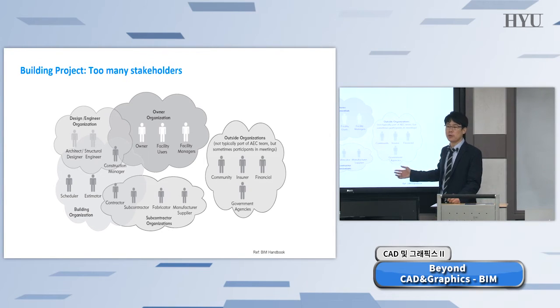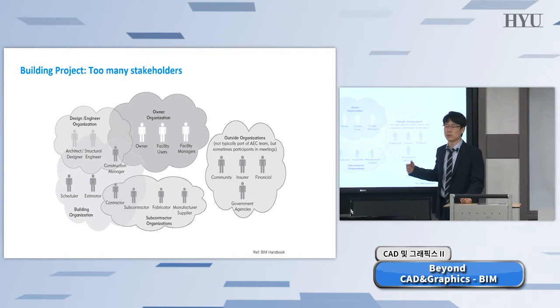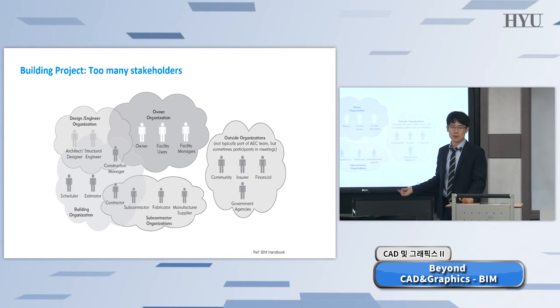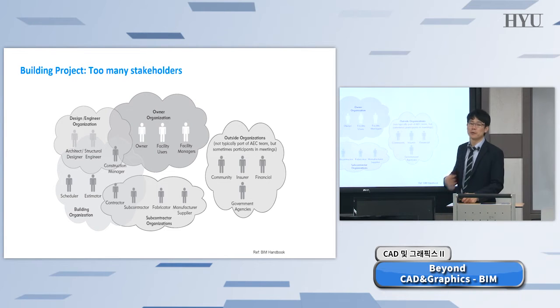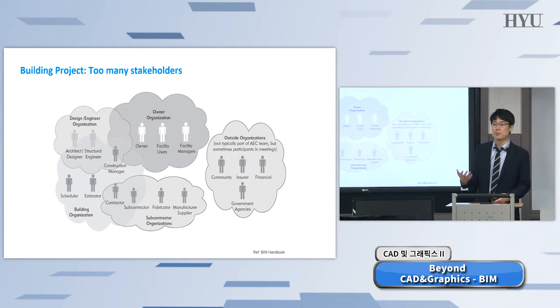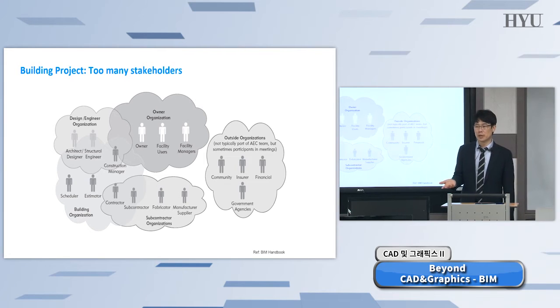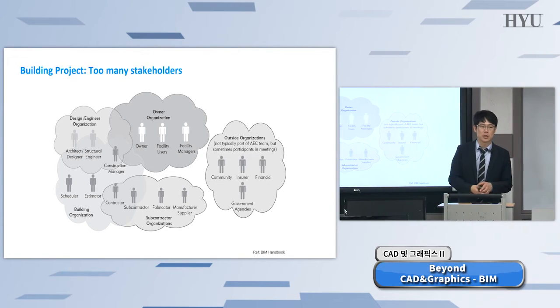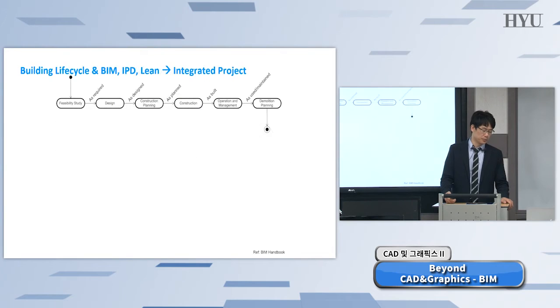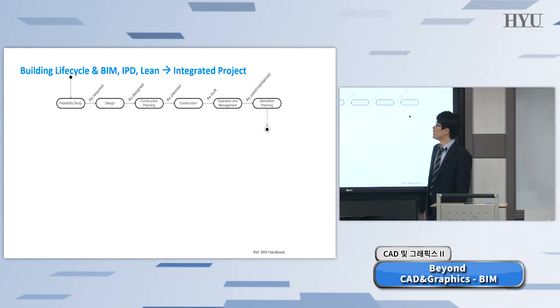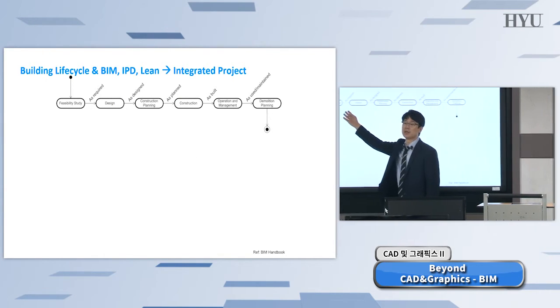If we have a very powerful president, a powerful ruler for this project, we don't have a problem, right? But that's not possible. We have to reconcile different people's different opinions, their rights, their demands. We need to take care of all the demands from different parties in order to make our building realized without any problem. That's the point. So let's take a look at this simplified building life cycle.